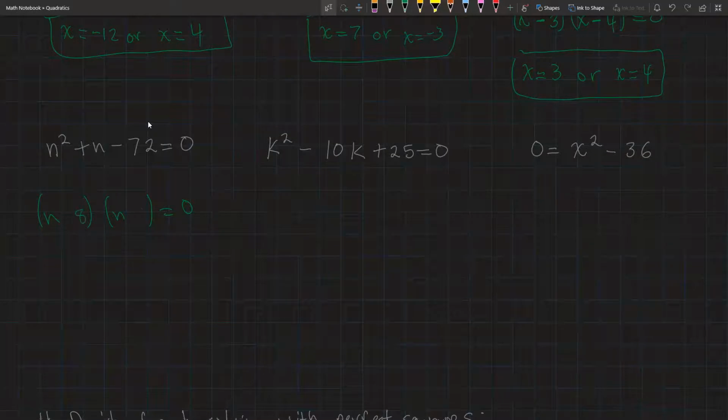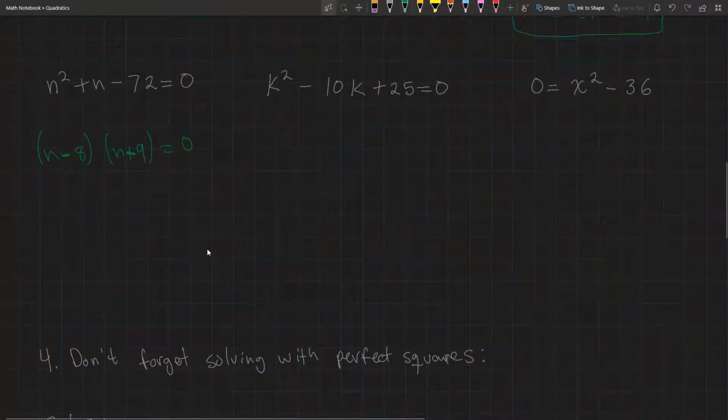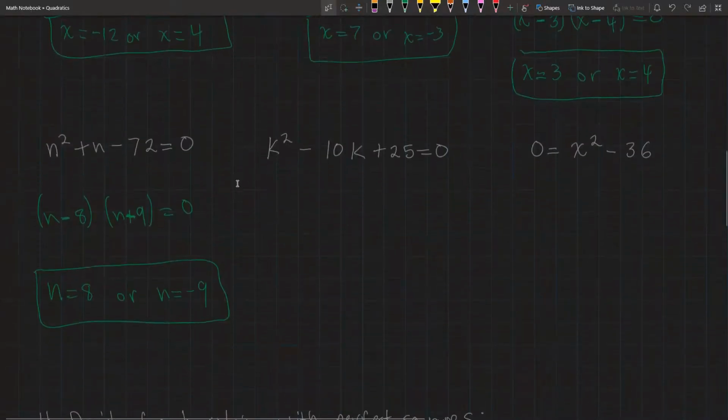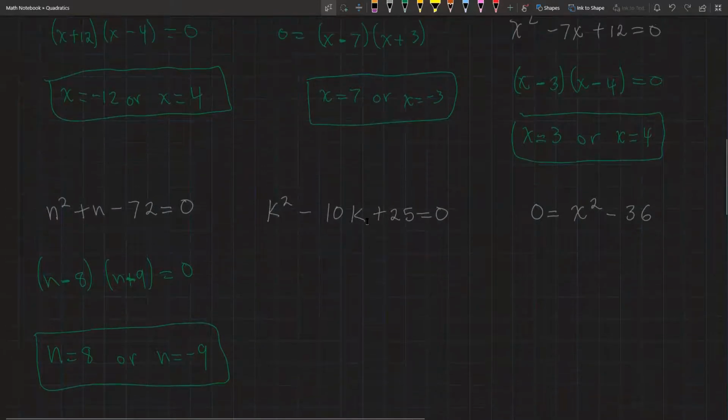Some form of 8 and 9. And because this is +1, then it better be n plus 9. N plus 9. And the other something is n minus 8. Check that. That should definitely work. And that way we know that one of the solutions is 8. And the other possible solution is n equals -9. Both of those will satisfy the equation, whether you plug it into the top version or the bottom version in green. Okay. There we go. Two possible solutions, and those worked out.